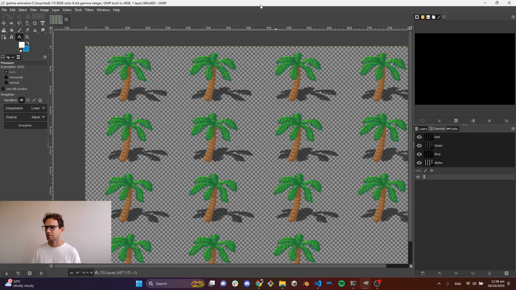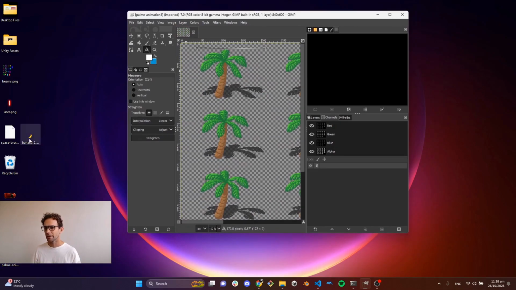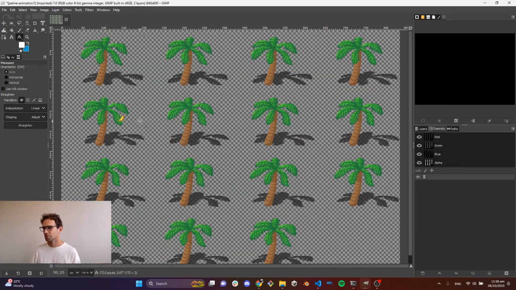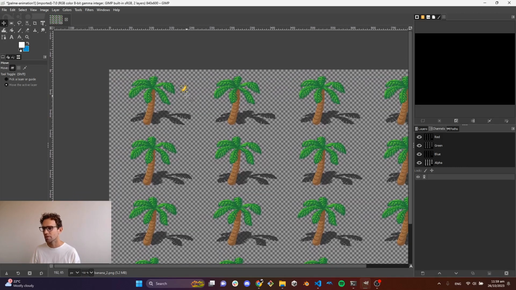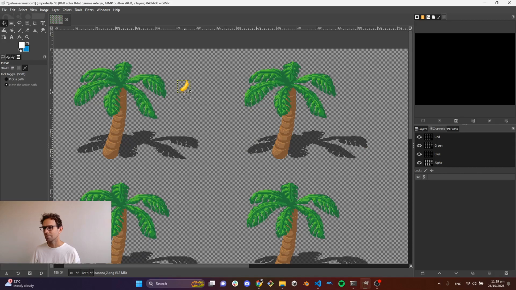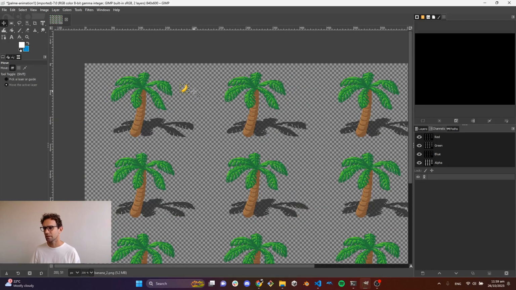The only other thing I might want to do is say later on I decide I'd like a banana in my game. I can use GIMP to compare the size of things. So if I drag this banana sprite on and move it up here, actually this banana is about the right size for the palm tree. If you look at them in relation to each other, they're about the right size. Like the banana fits in the tree, if you know what I mean. But let's imagine that for some reason we want to make this palm tree a lot smaller just to demonstrate scaling. So I'll go ahead and do that now.